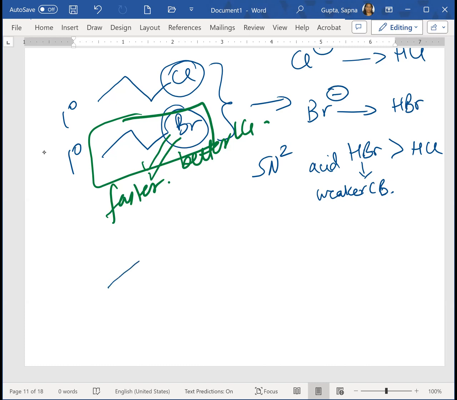If you are looking from the substrate point of view, then for example, if I have something like this, and then if I have something like this, I don't want to change two things on you. I usually don't do that. So I will change either the substrate or the leaving group. In the first one, I changed the leaving group. Now, if you're looking at this, you say, oh, the leaving groups are the same. So now it's not about leaving groups.